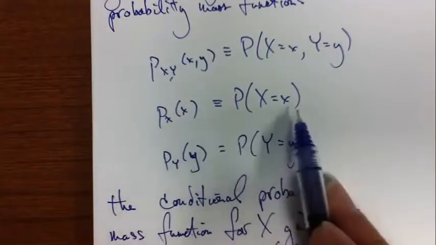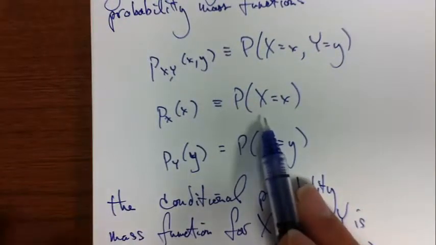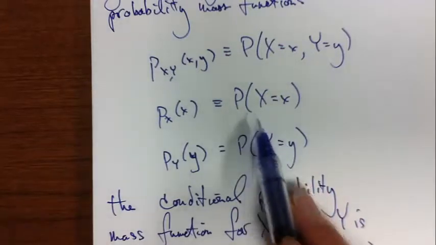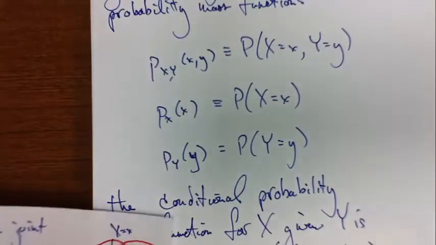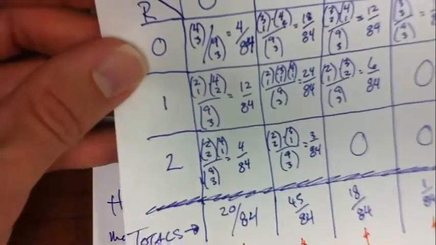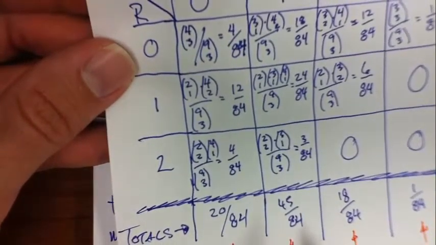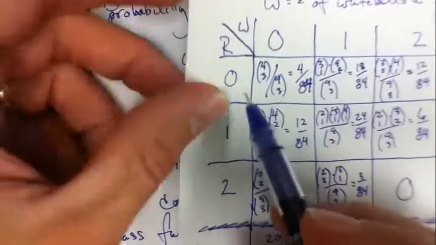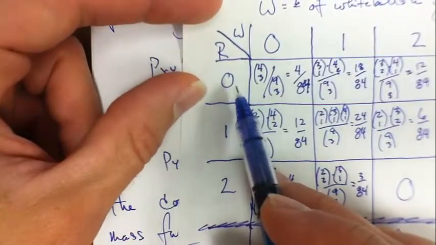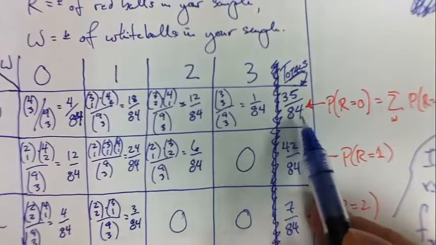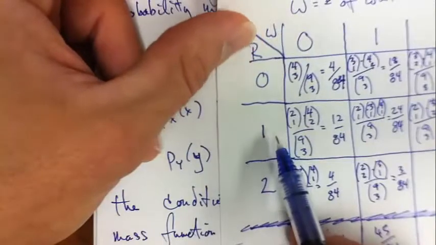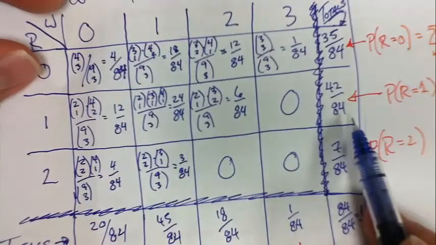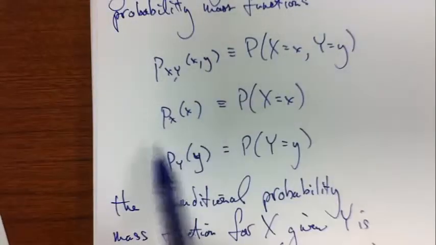Remember, the marginal probability mass function for x is exactly the same as the probability mass function for x. When we use the word marginal, we're just sort of tipping our hat to the fact that there is probably another random variable out there. So, for example, the marginal probability of red being 0. That is, what's the chance that red takes on the value of 0? It's 35 out of 84. Probability that red takes on the value of 1, 42 out of 84.